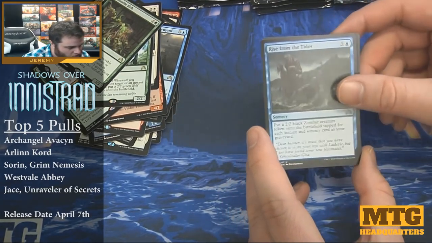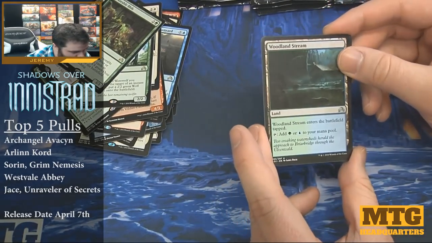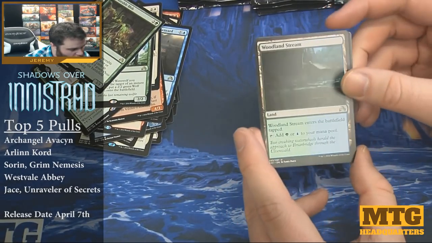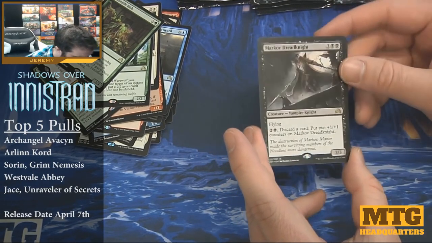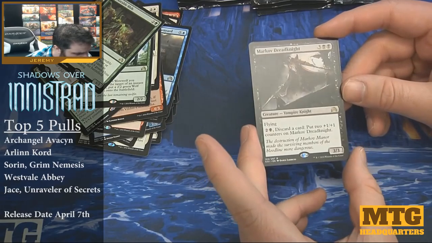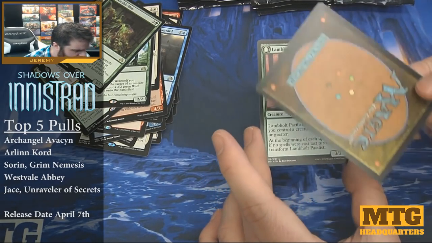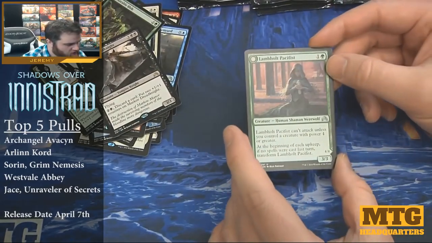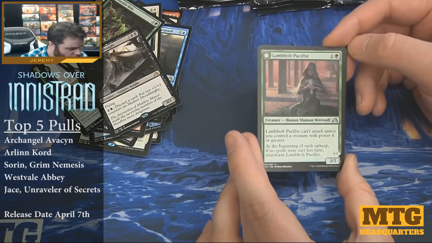Weirding Wood. Rise from the Tides. Altered Beast reference for you old guys. Woodland Stream. Markov Dreadknight. 5 mana, 3/3 flyer. Pay 2 and a black, discard a card, put two +1/+1 counters on it. Very good. This card is very strong, I think, especially if you're discarding something with Madness. It could get out of control pretty fast.